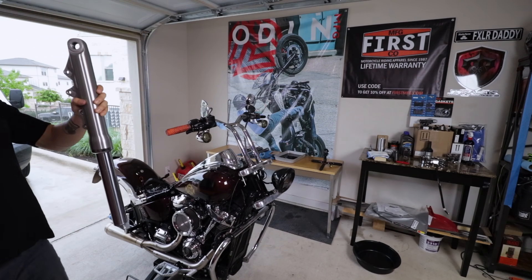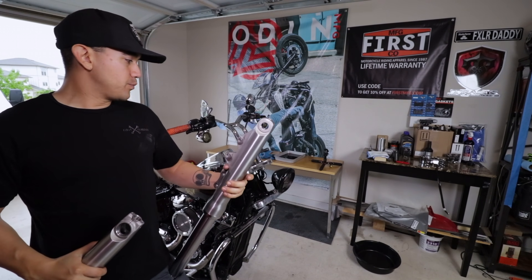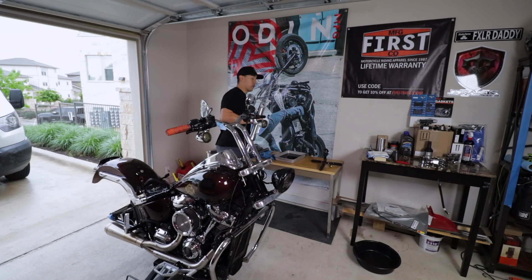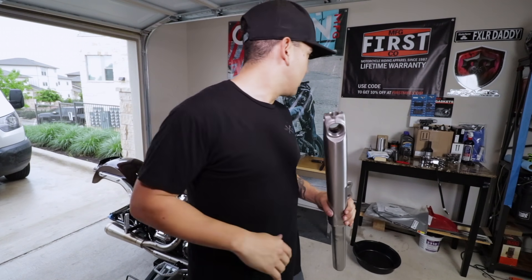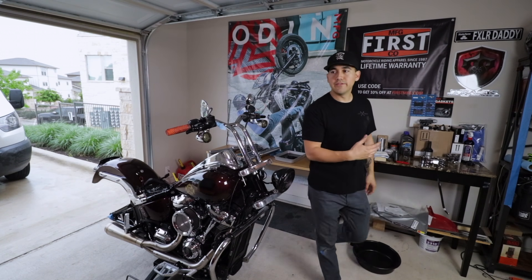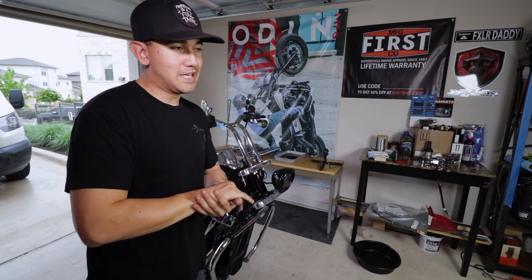We took a trip to our local Harley dealership. Big shout out to Rolando and Worm over at Central Texas Harley-Davidson — they hooked it up and helped me out breaking this 12mm bolt. By ourselves with just the standard tool we were never going to get it. One thing we will definitely be getting is an impact wrench — with the impact it's just a quick one-two, so much easier. Now we're going to finish up, loosen the fork screw at the bottom to free up the damper rod, pull that out, and break apart the fork assembly so the lowers can go get sandblasted and powder coated.